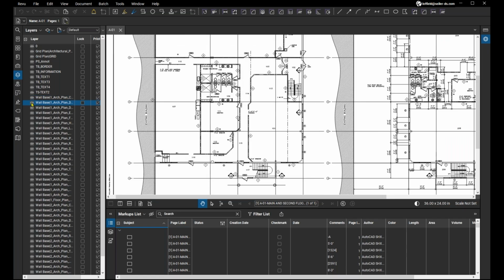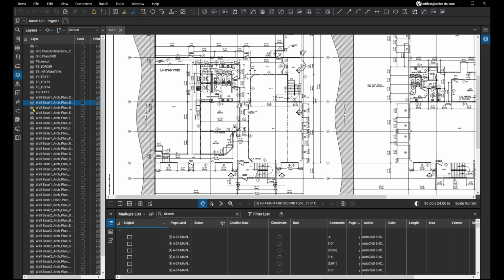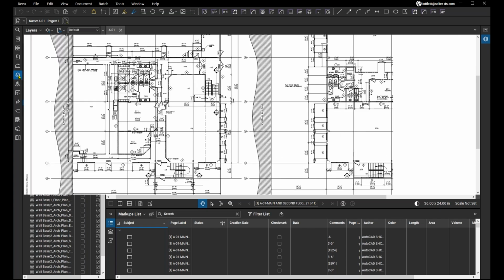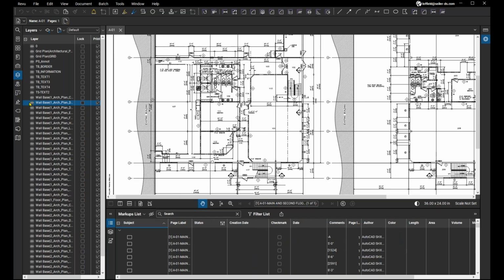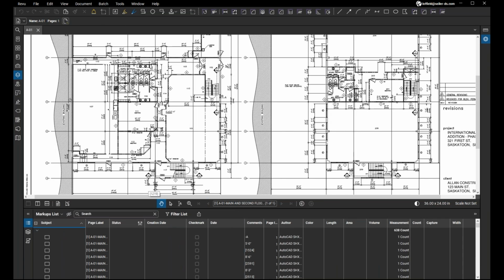Any of those layers that are built there in AutoCAD are still going to exist here for us, and I can turn visibility on and off for all of those. That is just depending upon how you need to interact with it once you have it in Revu 21. I just want to make mention of that aspect first off, because if you're going to need that layer information to be altered after the fact, once you have it in Revu, then that's the manner you're going to want to make use of.